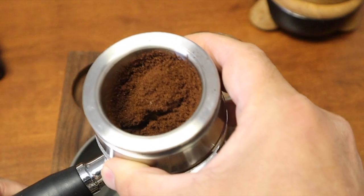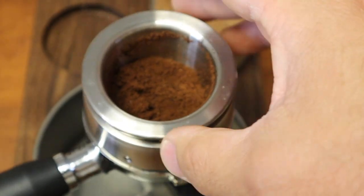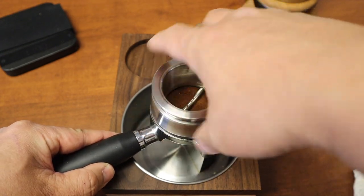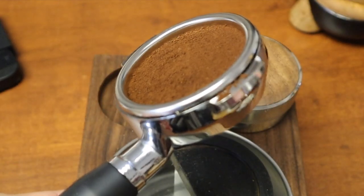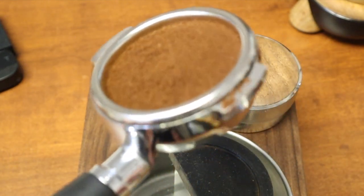At this point, as you can see, the coffee grinds are pretty much almost to the top. Now I'm going to start spinning the shot cutter to make sure everything is nice and even. Just doing a gentle tap and spinning around. So we're doing 18 grams here, and it looks something like this — pretty good, nicely and evenly distributed.